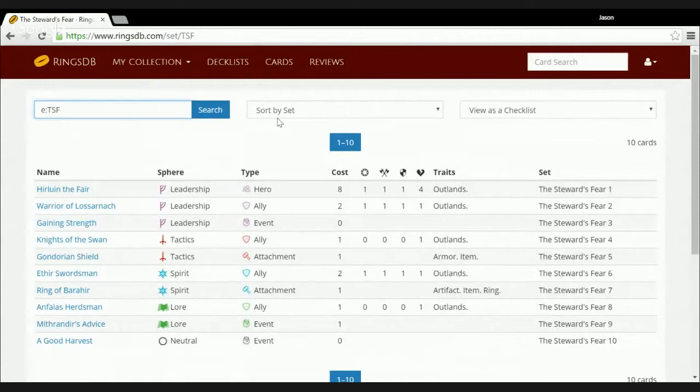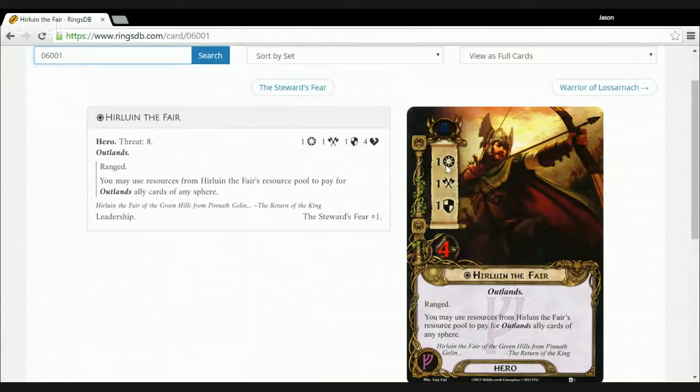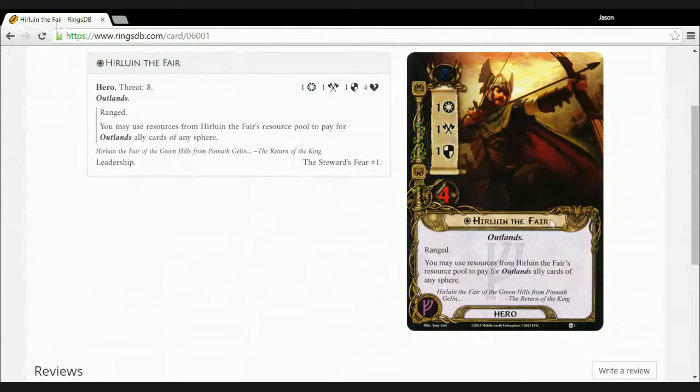So here's the hero that we're going to be talking about. It's Hero of the Fair. He is an Outlands hero. And he has 8 threat, 1 willpower, 1 attack, 1 defense, 4 hit points. He's Ranged, Outlands, and you may use resources on Hurlin the Fair's resource pool to pay for Outland cards of any sphere. So that would be Outlands ally cards.